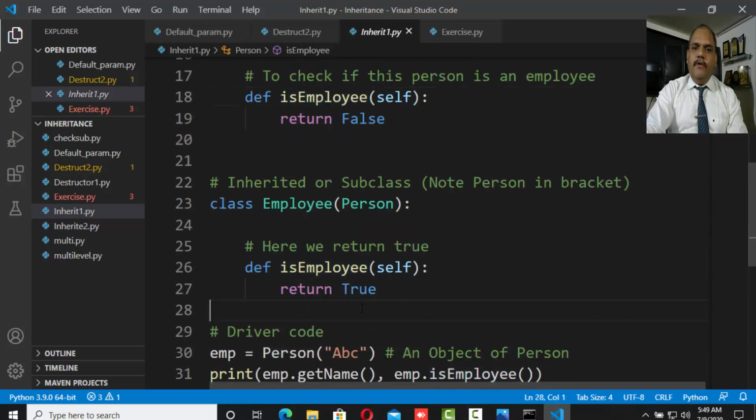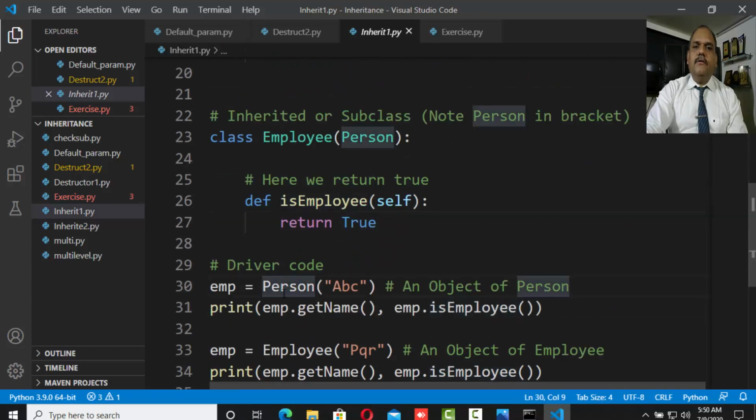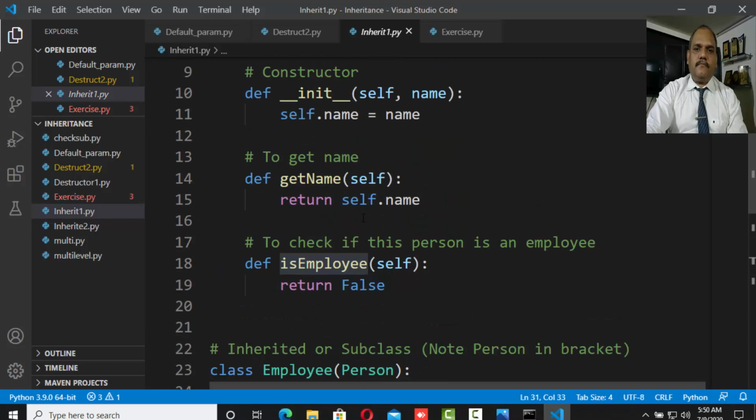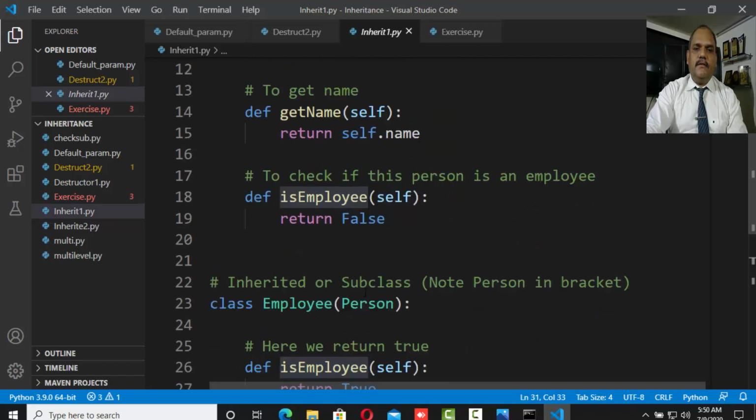Employee class has only one method definition, called isEmployee. Whenever you create an instance of Person, if you print the name and isEmployee, it is referring to its own methods and prints ABC false, because isEmployee is returning false in the case of the Person class.